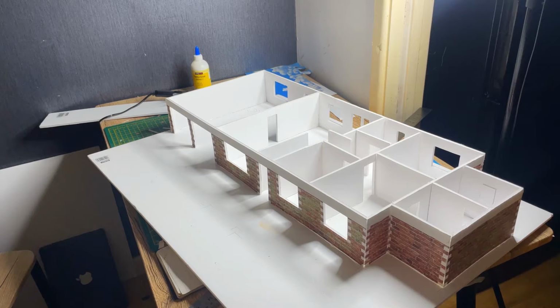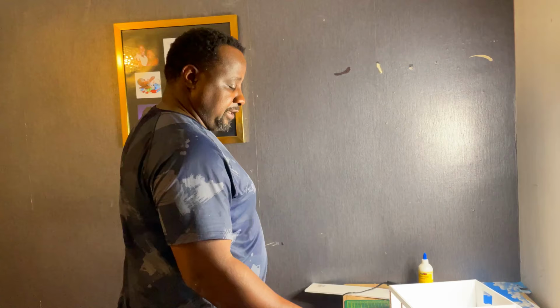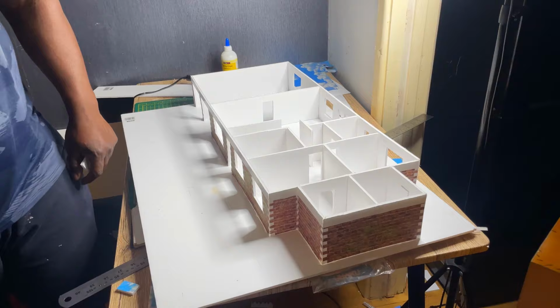And for our project, we didn't have a plan. I did the plan I was showing you, and then I did the model, and then I just gave it to the builder, just like that. And then we told him this is what we wanted to produce, and that's how we got our house. Yeah. So this model, Mr. Tandi, why have you created it? It makes it easier for those who cannot see or who don't have the talent of seeing the completed product in their heads. This is how you bring everything to life. Thank you.